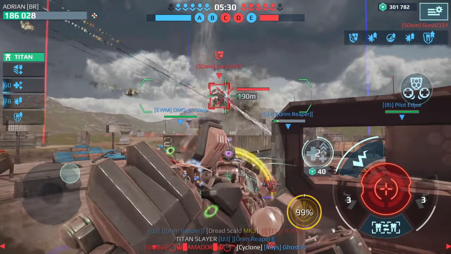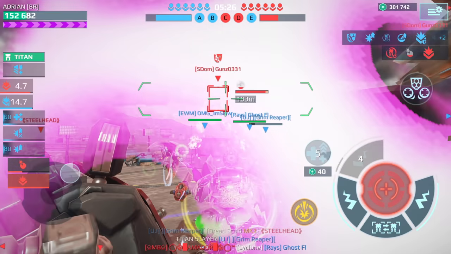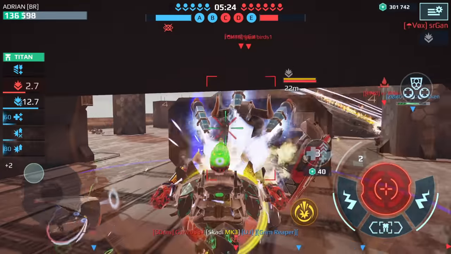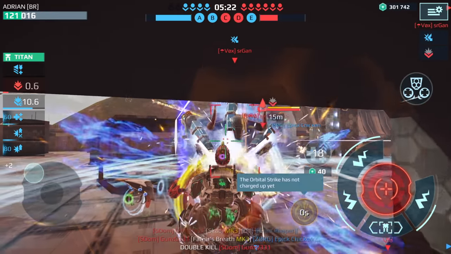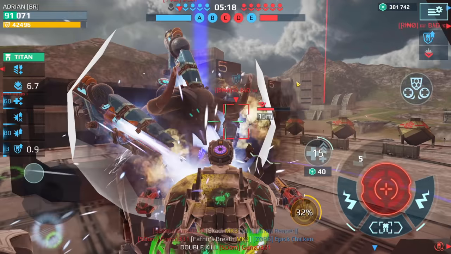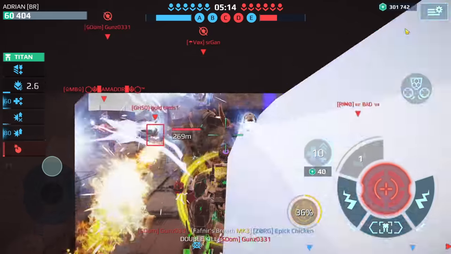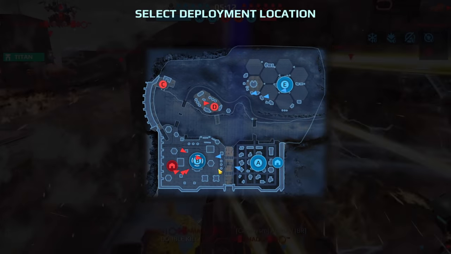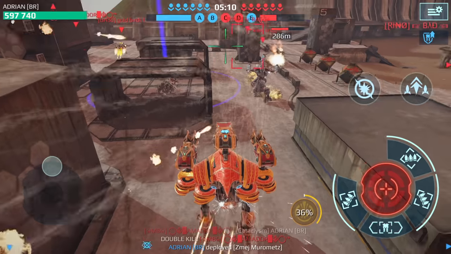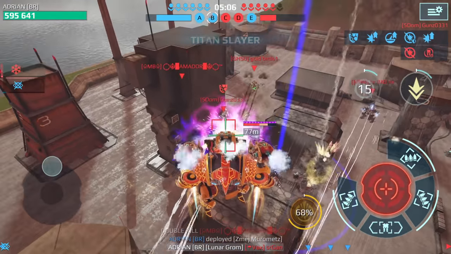They still have a lot of bots though. Trying to get this Fenrir, or Fafnir rather. Okay, this is not good. You know what? Oh, where's my control? We need to drop in with the Murometz right here. Yes! Here we go, guys!